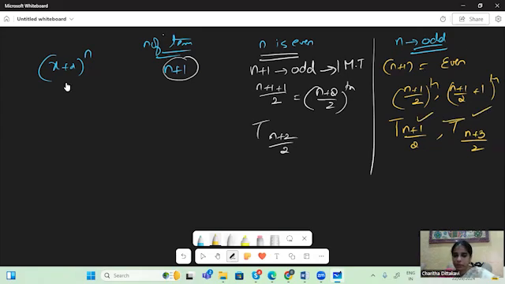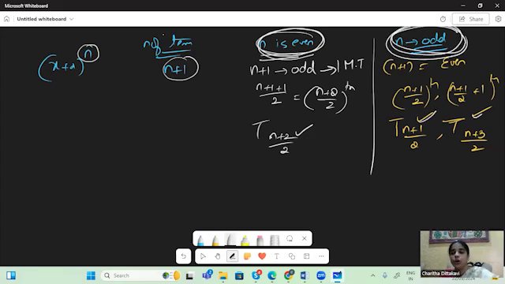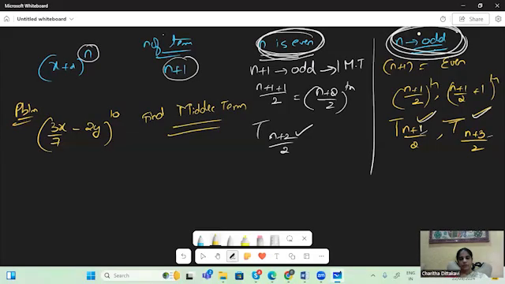So a simple way to remember, now observe: if your n is even, (n + 2)/2. If your n is odd, (n + 1)/2 or (n + 3)/2. Okay, so if it is odd, 1 and 3 are odd numbers, isn't it? If it is even, 2 is an even number. You can just remember it this way, whereas this is the actual logic behind what we have done. Understood? So questions will be based on what is the middle term in the given expansion (x + a) to the power something. There you need to apply which term is your middle term and how to calculate. That is what you need to look into, right?